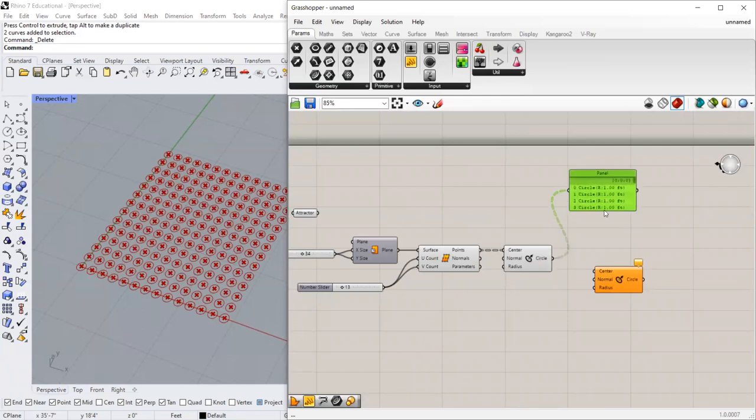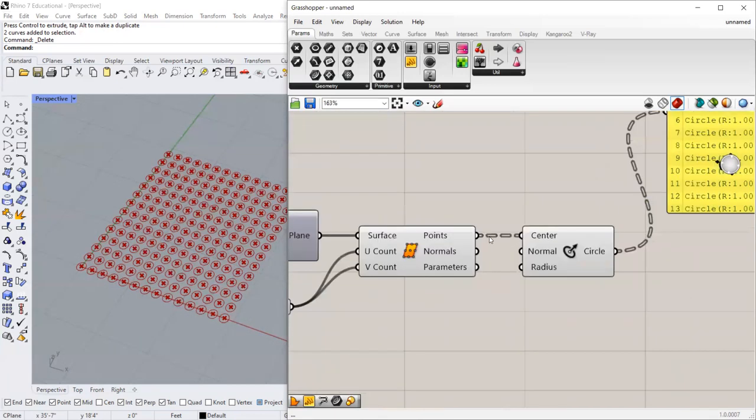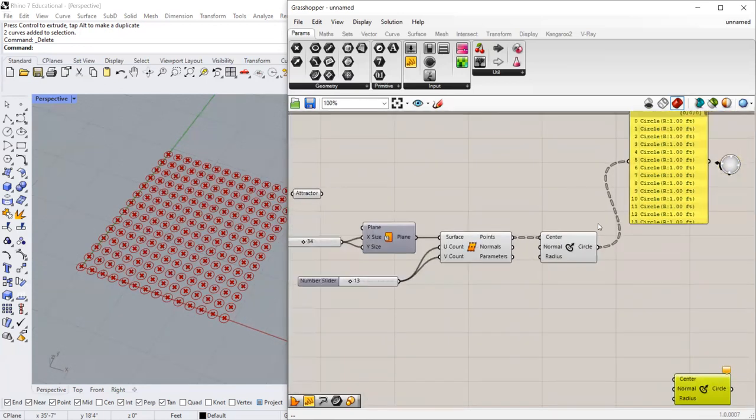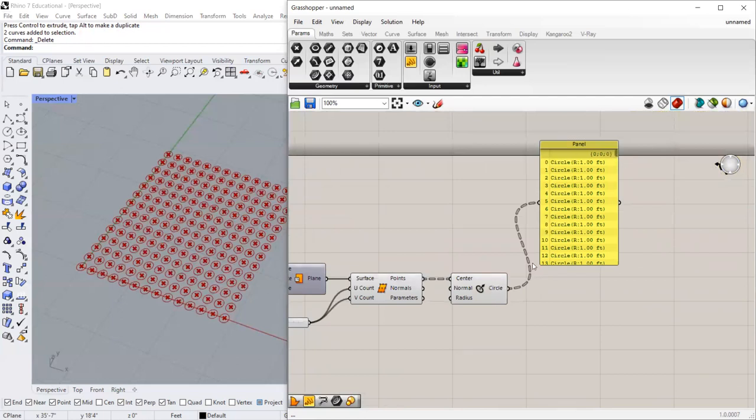The reason is that everything and anything I plug in past this is going to have this dash line unless I do something to it. The reason it's dashed is that I am transferring sets of data, like lists inside of lists. So the data coming through this is not just a single value or values in a list of values. You can see here I have 000, and if I scroll down, I have 001. These are sets, lists inside of lists.